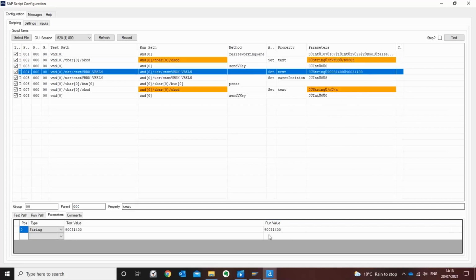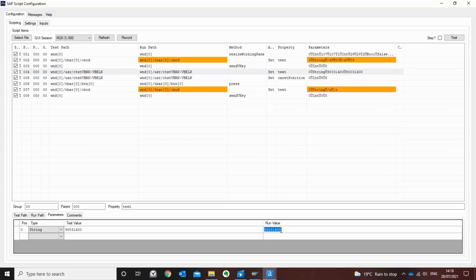So for instance, I put in a billing document, and it's an exact billing document, of course. It's one I keyed in, but I can change this and put a parameter in. So let's put something like bill doc into there. And that now enables me to feed values into this parameter so that we can run this robot again and again and again and take the screenshots I want.